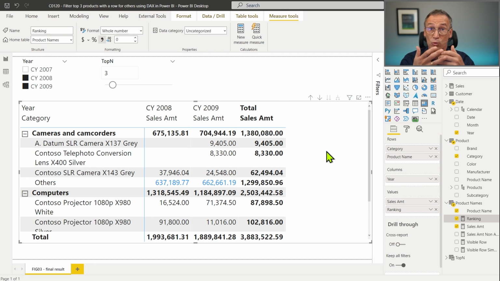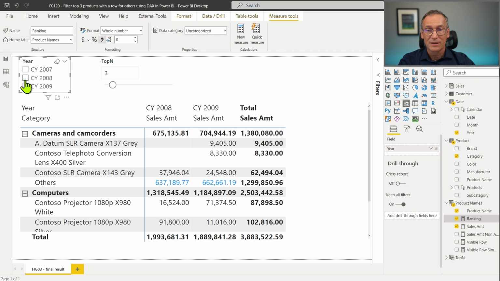Now, that works fine, but the thing is, we are not entirely sure that it's working because here we have a filter 2008 and 2009. The ranking of these products is not only using 2008 and 2009. The ranking of these products is based on the entire period.